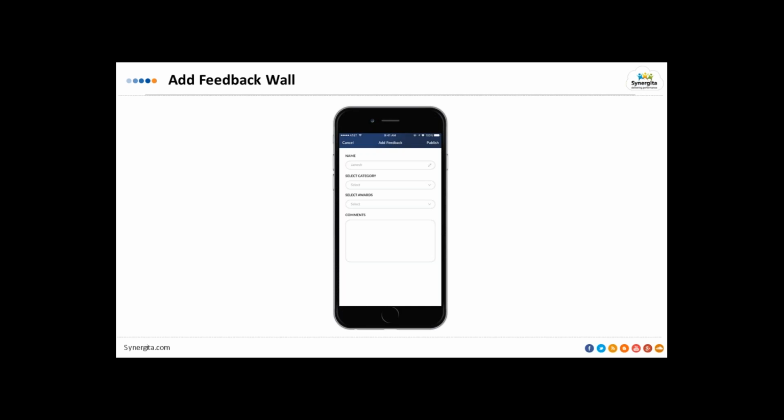So these continuous feedbacks, you can make use of them in a very healthy and efficient way, and I'm 100% sure it improves your productivity and organizational efficiency with respect to performance from the employee point of view. Okay. And if you have any questions, please drop your questions in the chat box. I'm happy to assist you with a solution.